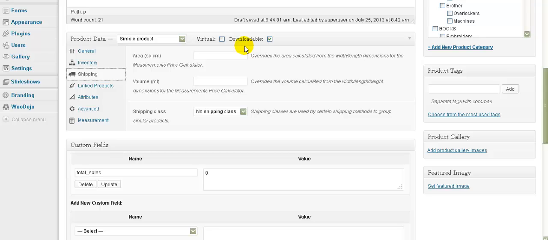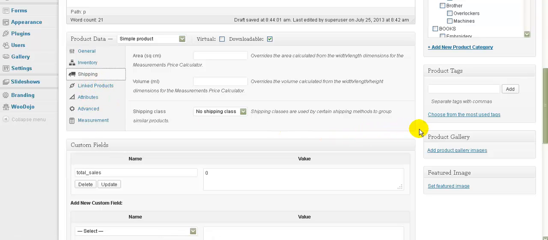Also make sure you're not getting any sort of an error message in there saying, hey, there's been no shipping set up for this thing. Then if you're one of my clients and you're having problems with that, get back to me and we'll discuss whether we need to change the shipping class structure or what it is we need to do to make sure that your customers aren't going to be charged shipping when they just order a product like that. The rest of these things you don't need for this particular case.